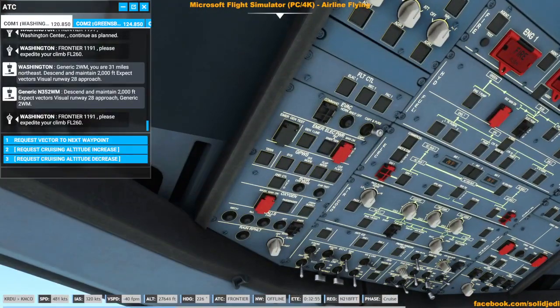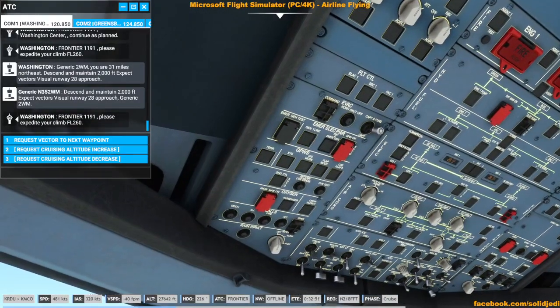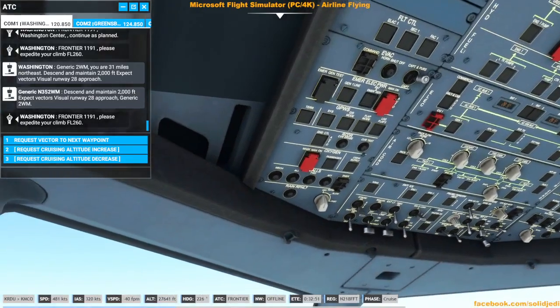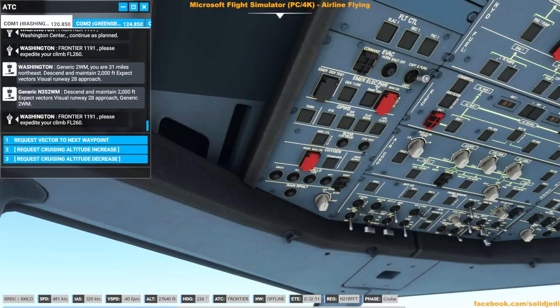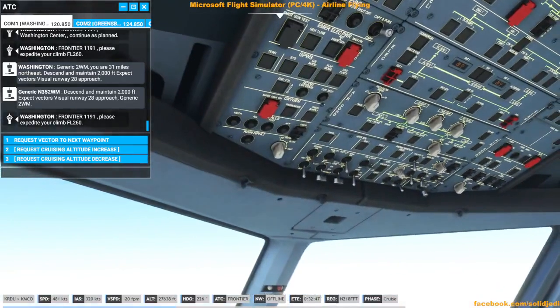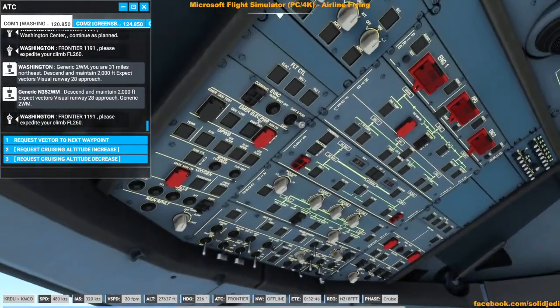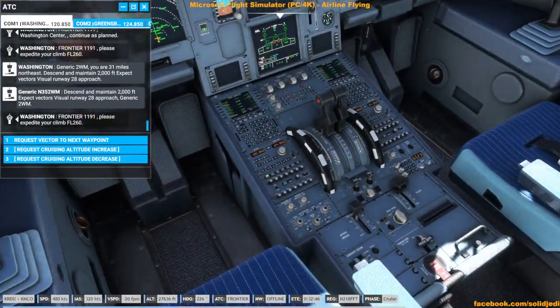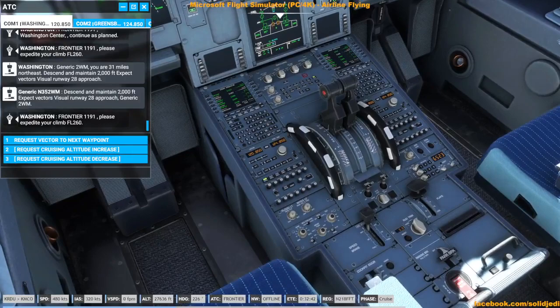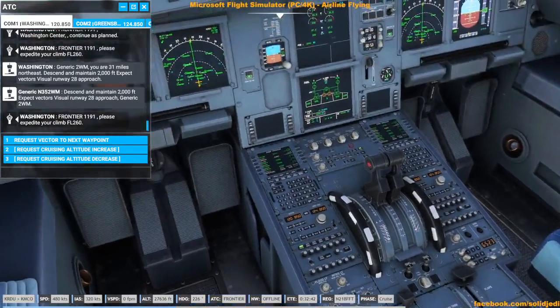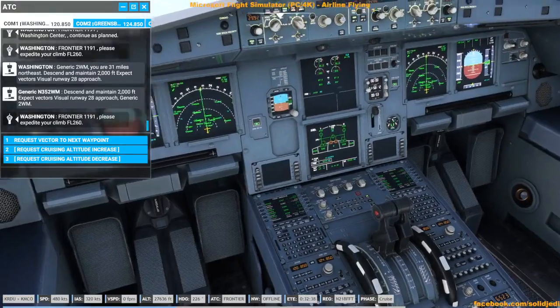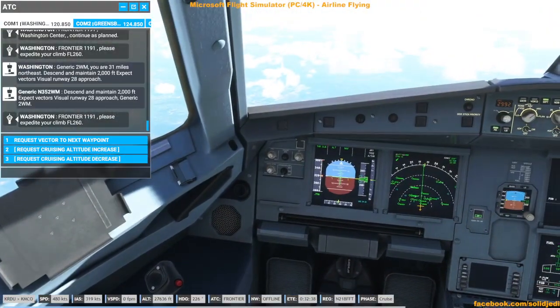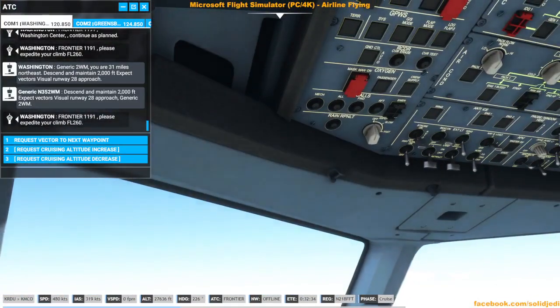It could be that my pitot tubes are frozen. Okay. Let me see if I remember where the de-icing system is. It's not down here, right? No, no, no, no. De-icing system.